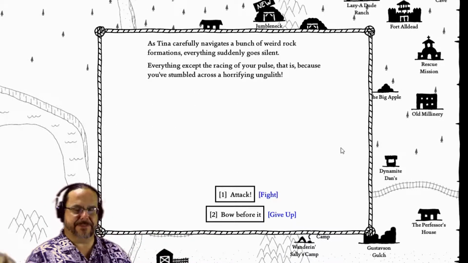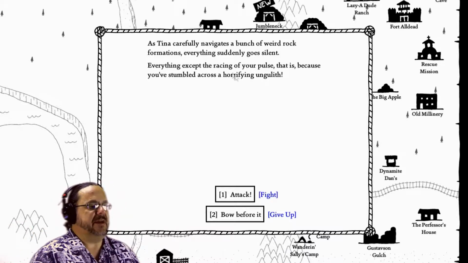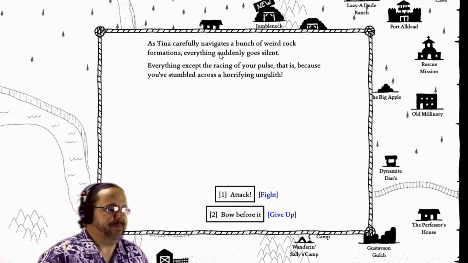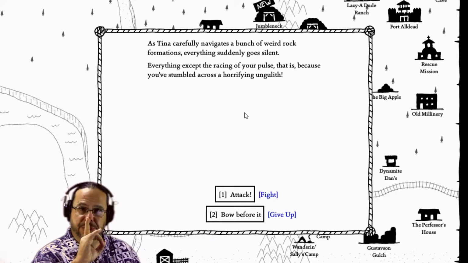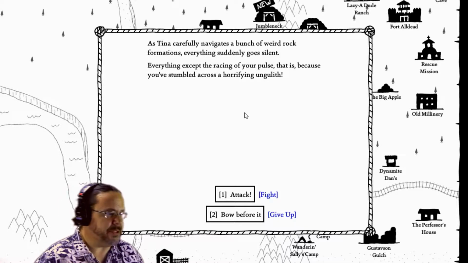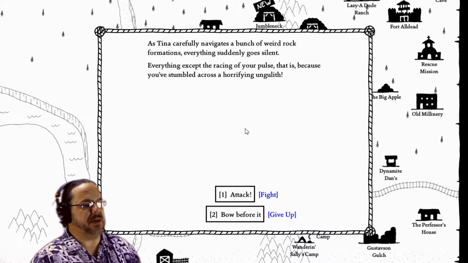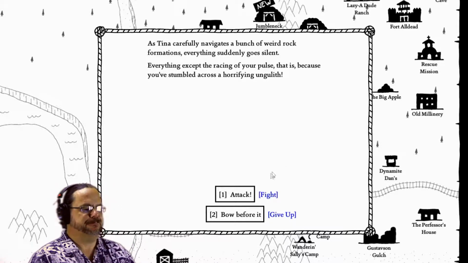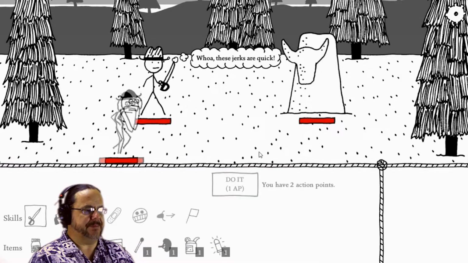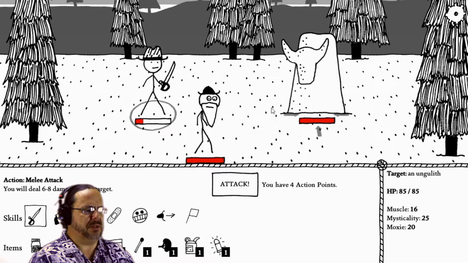Something happened on the way to... Okay. As Tina carefully navigates, that's my hoss, a bunch of weird rock formations, everything suddenly goes silent. Shh. The music kept playing. Everything except the racing of your pulse, that is, because you stumbled across a whole horrifying ungulith. Yes, let's fight that. That doesn't look... Holy moly! That's a bad thing.